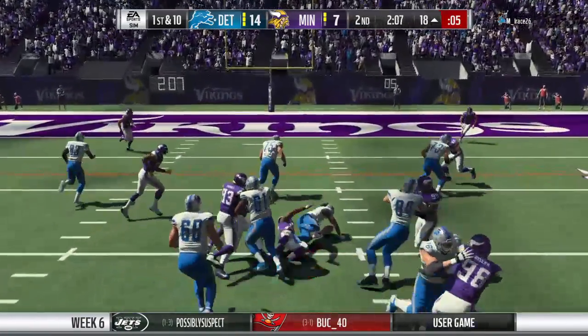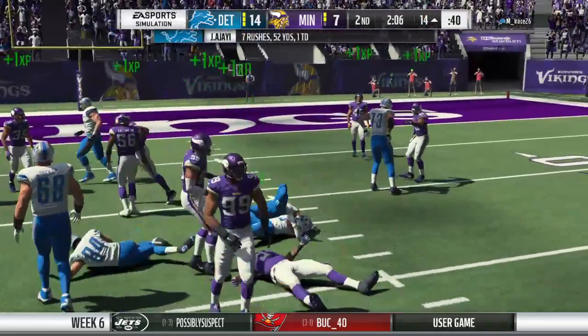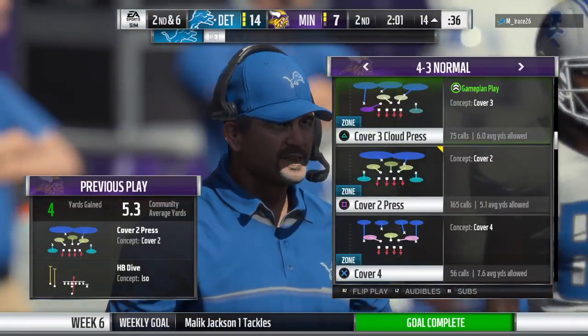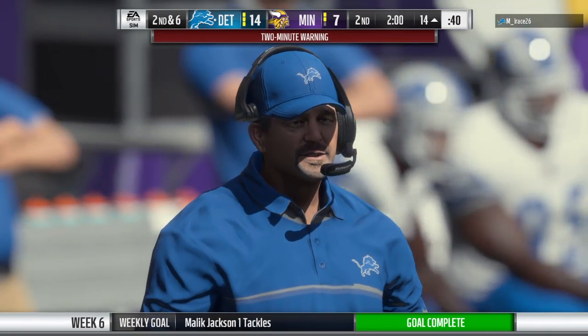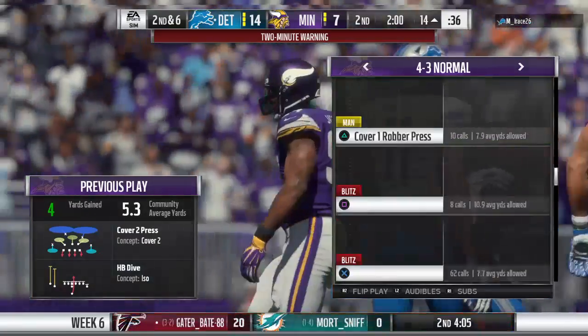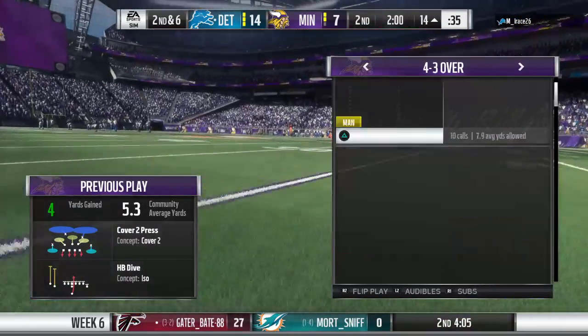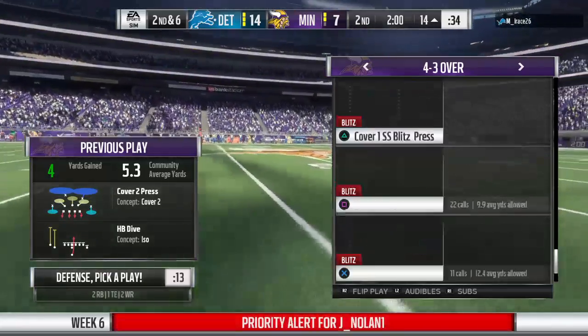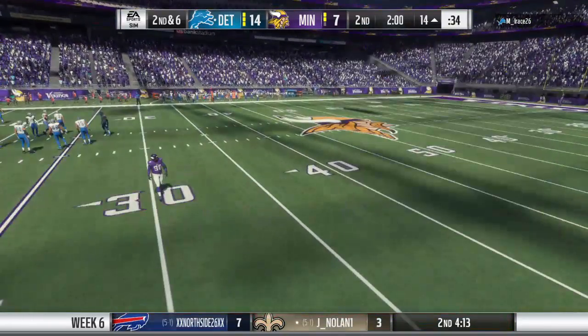They run again with Ajayi. And he's going to fight his way forward here for a modest gain. Give him 4 yards on the play, and that will lead us into the 2-minute warning. 2 minutes remain here in the 1st half. More from Minneapolis after this.